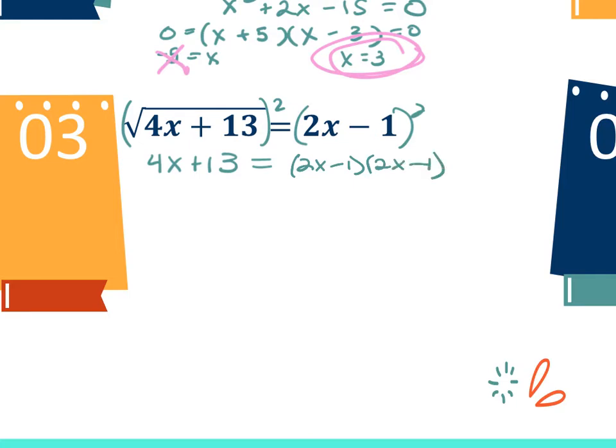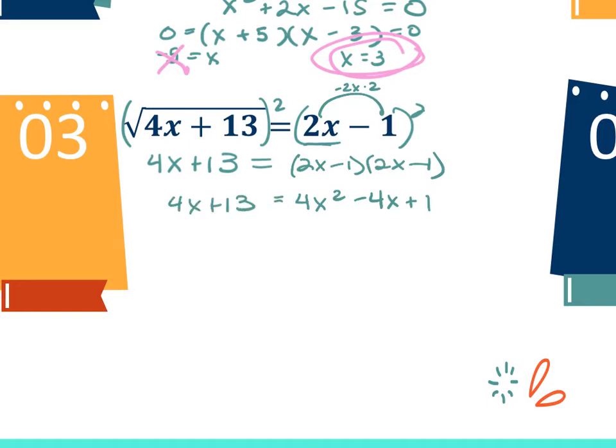There's also the shortcut. Remember from the power of, if you raise something to a power, square the first term, so it'd be 4x squared. Square the last term, negative 1 squared would be 1. Double the product. So this would be negative 2x times 2 is negative 4x. So again, that's a shortcut. If you don't know the shortcut, you've got to FOIL it out. If you do know the shortcut, it's square the first one, square the last one, double the product for the middle.